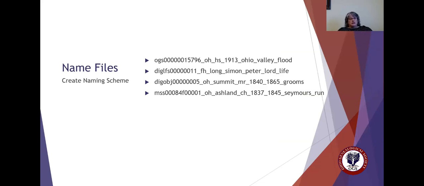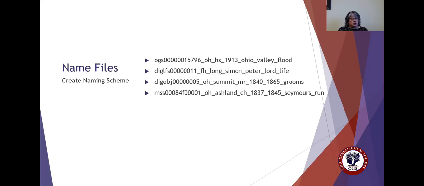After we create the scans, we actually need to name the files. We can't just have a whole bunch of scans out there where the title of them doesn't make any sense, or the titles can be confusing as far as not understanding exactly what the document is. So when I started working here at the Ohio Genealogical Society, I created a naming scheme for all of our documents. This is something you might keep in mind when you create your own. How do you know what actually is in a particular scan? So I gave us a couple examples here of our naming scheme.